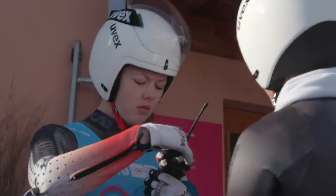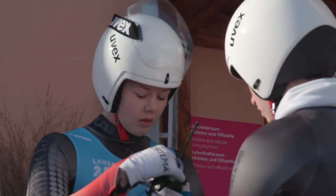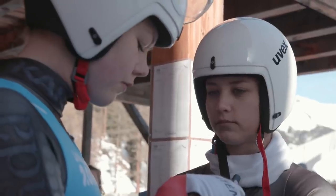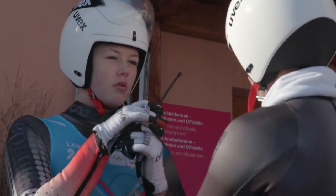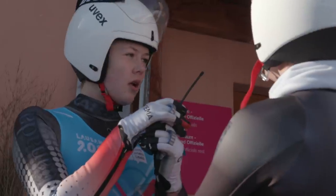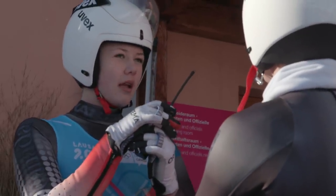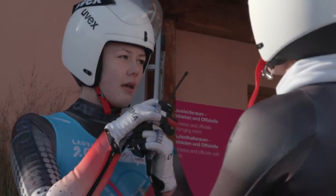Hey girl, that cut was better. Natalie, when you lay down though, you need to lay down to the right side to keep your weight to the right. How was the rest of the run? I tried to use straps, but one of them was really loose. So in Gunther's, a couple of the left-going corners, we were getting tossed around a bit because one of the straps was really loose.